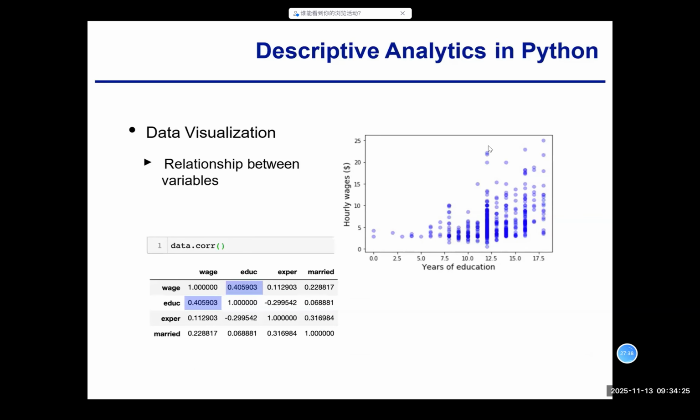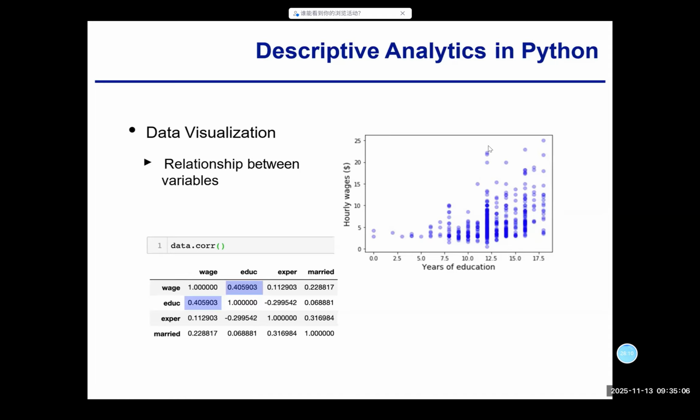And finally, we can use the correlation CORR function to construct the correlation table between all the numerical values. We also did this in Excel. Excel has a separate tool of doing this, so it will get exactly the same result. In terms of the correlation, here we have 4 different numerical series, and on the diagonals they're always 1, so not very interesting. What we are really interested in is the correlation between wage and education.